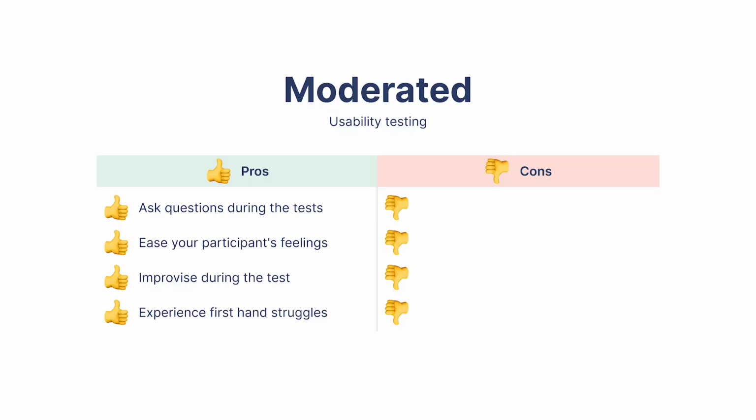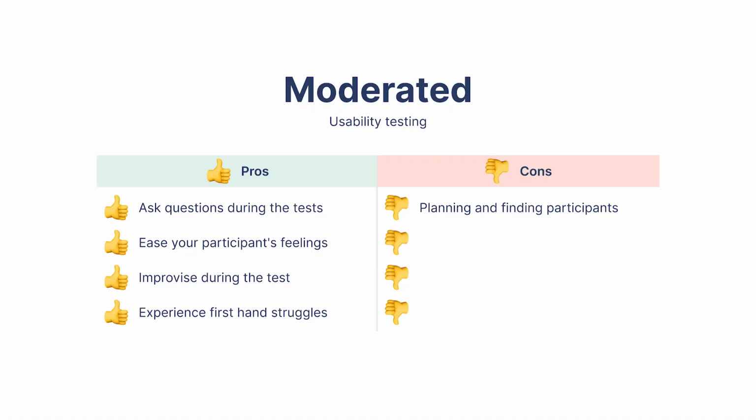You're also able to improvise as part of the test. Not everyone understands questions in a certain format, and you may need to adjust certain questions for certain participants. Now, this doesn't mean that you change the task completely. You're just able to relay the question to the participant in a clear format if they don't understand. You also get first-hand experience and see exactly what they're struggling with. And you're also even able to interact with their emotions and their frustrations, and you can actually sit there and view this as part of their experience.